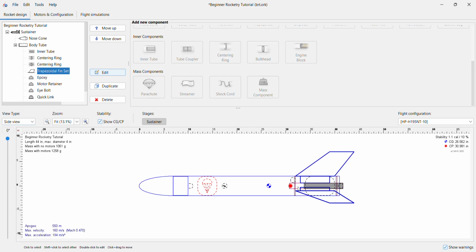If you guys have taken statics, this is your center of pressure, and this is where your aerodynamic forces act. They cause a couple moment about your center of gravity where your rocket rotates. If these forces are too high, your rocket will tumble, and we don't want that, basically.